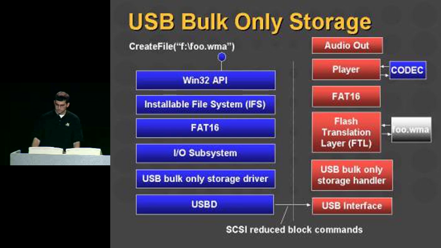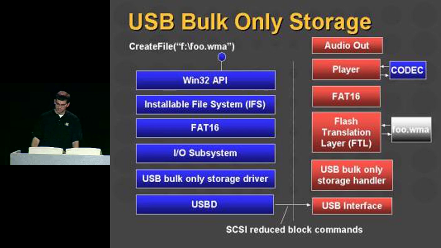So when we get over to the device, when the block commands come in, they have to actually be stored somewhere. And if the device is using flash memory, there is a component called the flash translation layer that is responsible for deciding where physically in the flash to actually write, block 57, as has been said. So that's called a flash translation layer, and that's available from the vendor who's creating the flash.